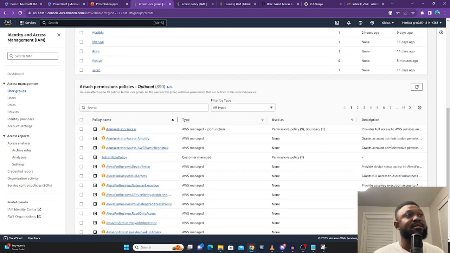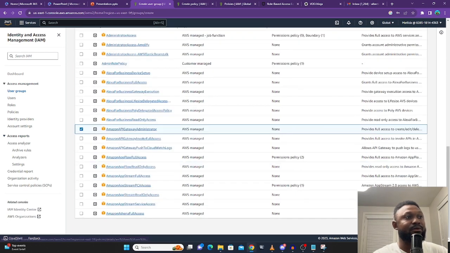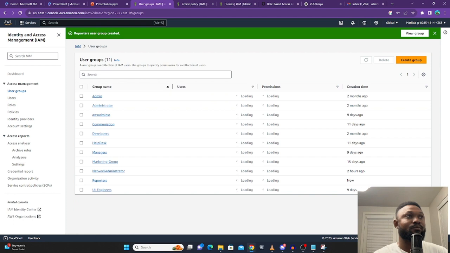So here you can see that I say attach permission policy. I can go ahead and say that I'm going to give this group particular permissions: Amazon API Gateway Administrator, and I can also give Amazon Athena full access. I'll go ahead and create group. Now, this is the group.